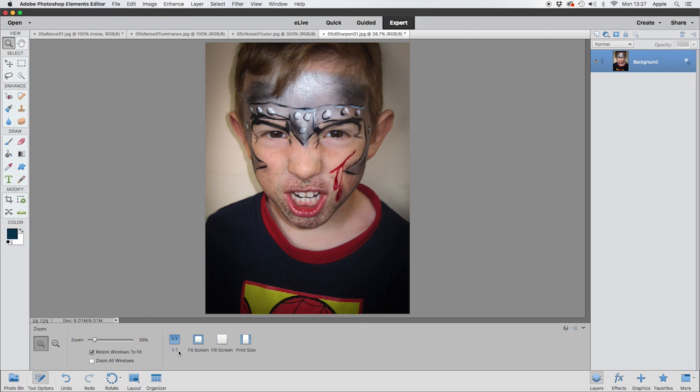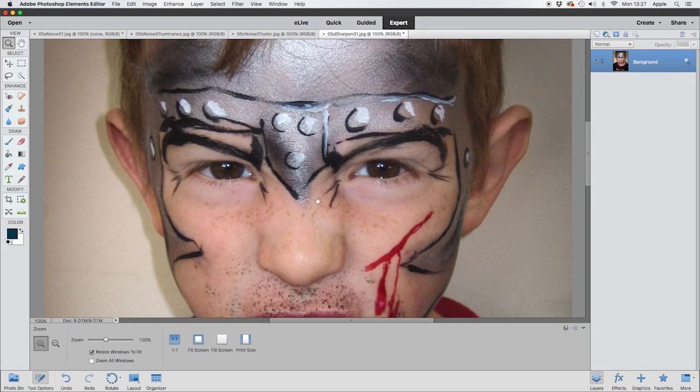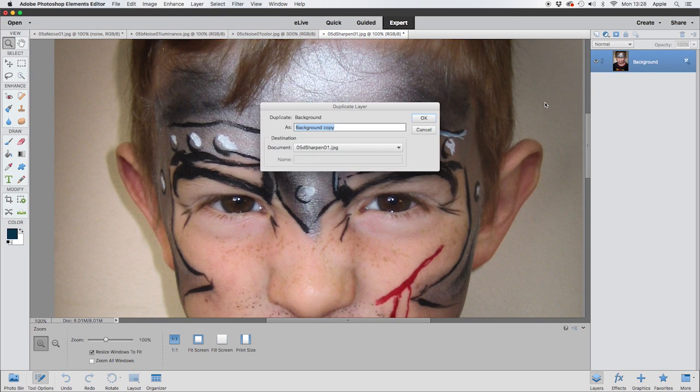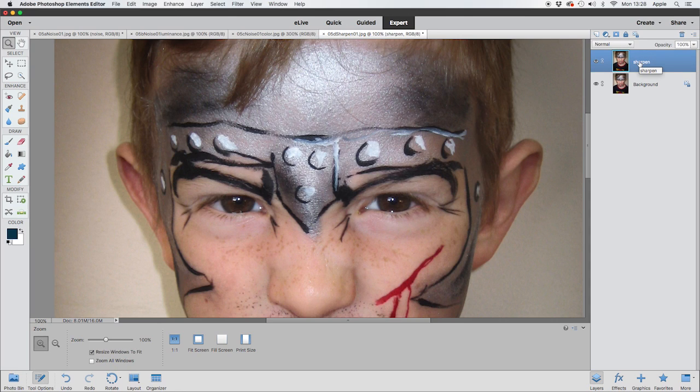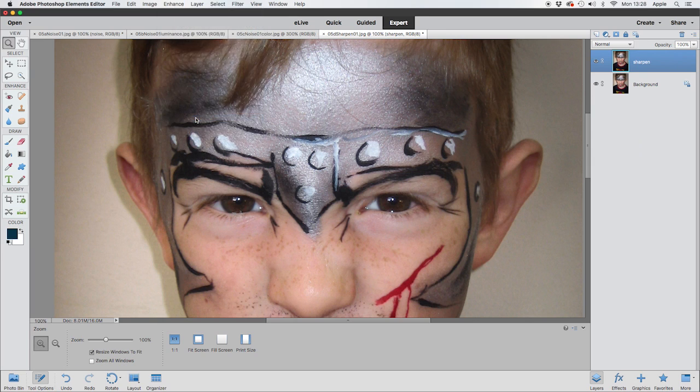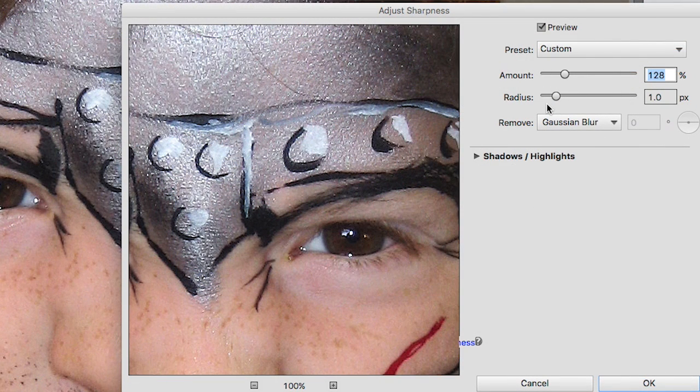If I'm going to do sharpen, again, you really should be looking at this at 100%. And as before, I'm going to duplicate my layer, and I'll call this sharpen, as my insurance in case I want to come back to this picture at a later date. So for this, you come to enhance, adjust sharpness. It says amount and radius. The amount, generally speaking, you can keep anywhere between 80 and 120%, which will probably give you a decent effect. The one you need to think about more is the radius, how far the effect goes.